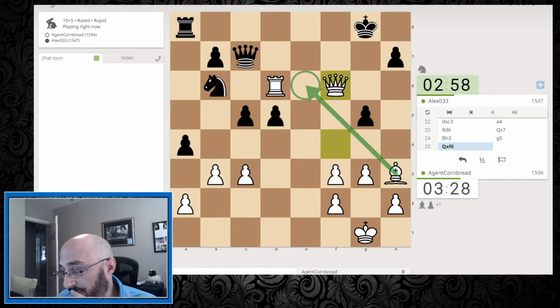Check. The opponent's king can't go here or here or here. That's checkmate. No, my opponent has to block.